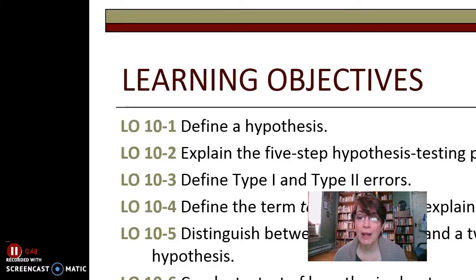So we're going to learn about some testing, some procedures, and we're going to talk about different kinds of errors, and talk about test statistic and how that is used. We're going to be talking about the one-tailed and two-tailed hypothesis. That's all pretty simple once we get into that hypothesis mode. And then the actual math part will be to conduct the test of hypothesis about a population mean and compute and interpret the p-value.